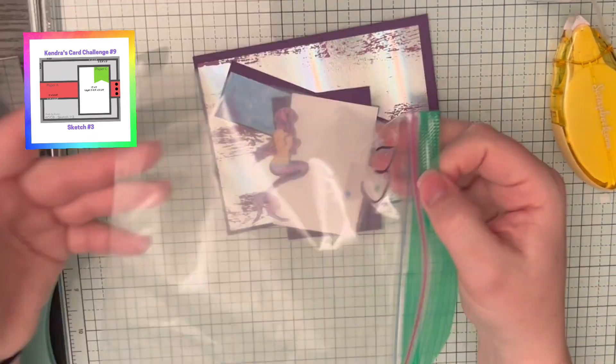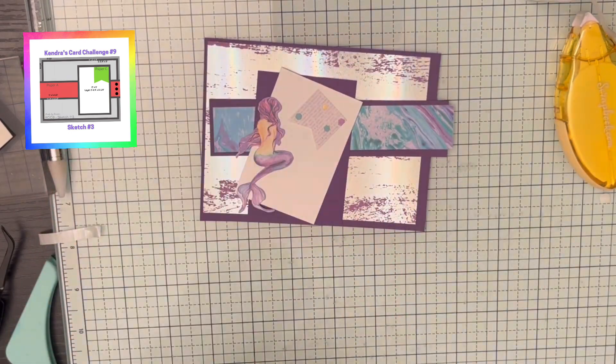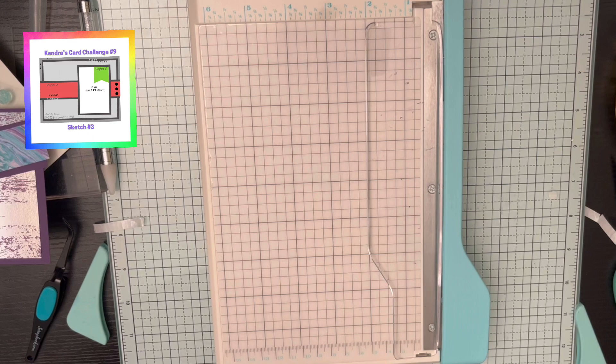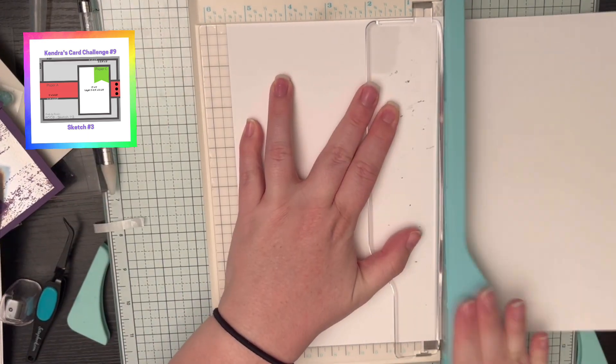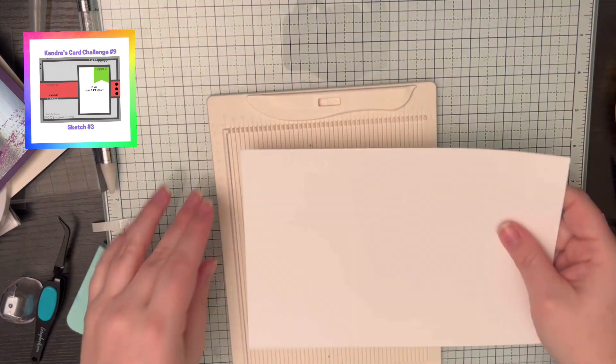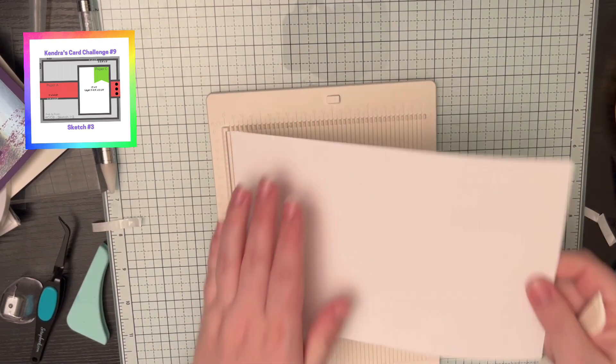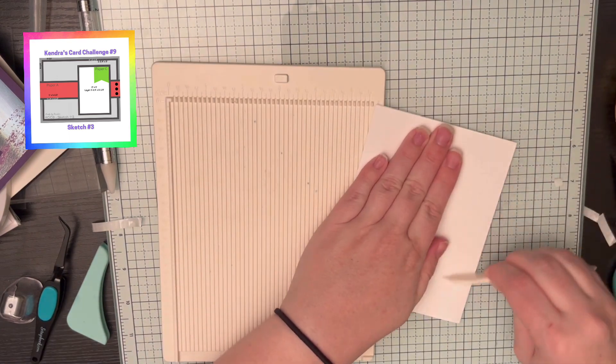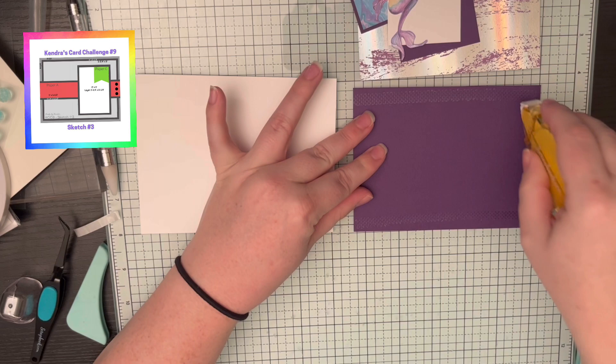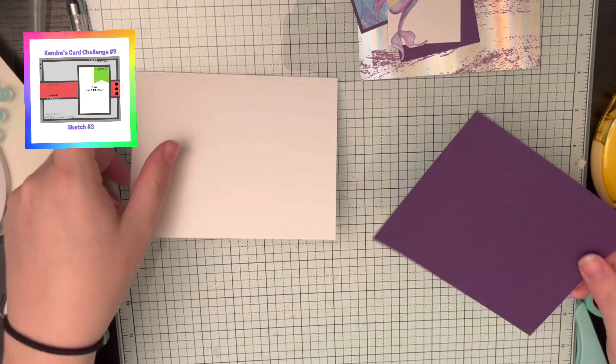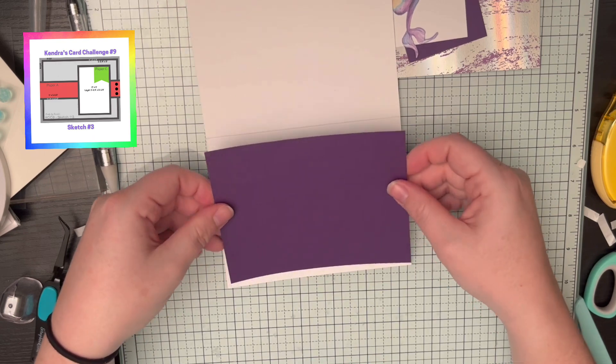So number three. I brought in some more holographic paper. I used some paper from a Hobby Lobby stash that I have going on here. This was also when I realized that not all of my little Ziploc bags had my card bases in it. I apparently only put card bases in some of them and not all of them. So as you can see, I was more prepared with some cards than I was with others.